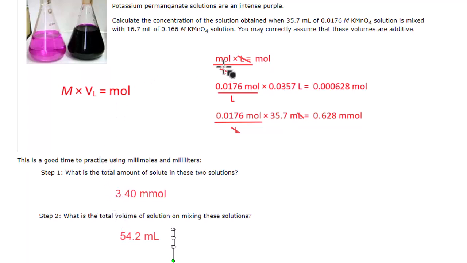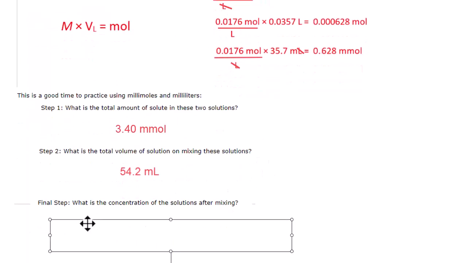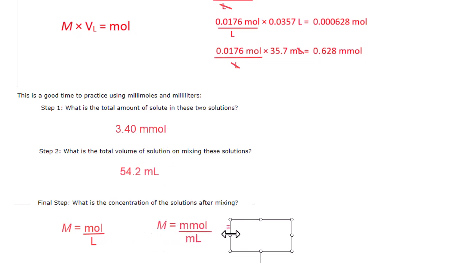And remember, our unit for concentration, molarity, is moles per liter. And here we've got moles, and here we've got liters. Oh, not really. We've got thousandths of a mole, thousandths of a liter, but hey, that's fine, because if we look at this, I'll get my line out again. This milli, times 10 to the negative 3 divided by 10 to the negative 3, it cancels. So we can take our millimoles and divide it by the milliliters. So this is both mixtures together. We're going to have this 3.4 millimoles, this 54.2 milliliters.